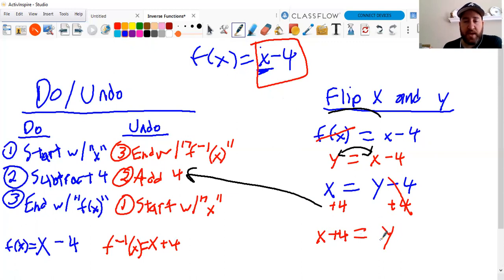So again, I can either just cross this out and do f negative 1 of x. If you want to just do that and leave it like that, I'm okay with it. So again, this is where I need y'all listening. If this is what you like, you can stop there. If you want to actually rewrite it so you can see the inverse function notation, you can cross it out, put it underneath, and then still do x plus 4 over here.